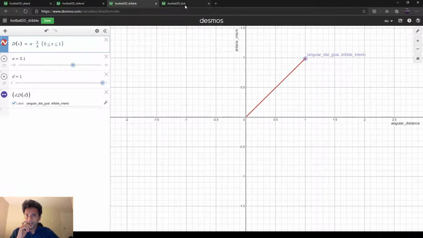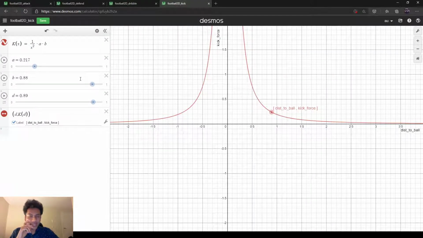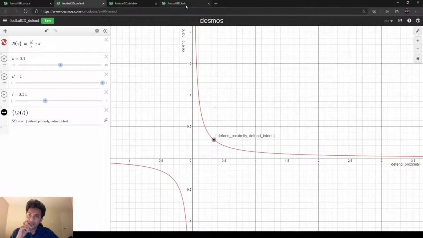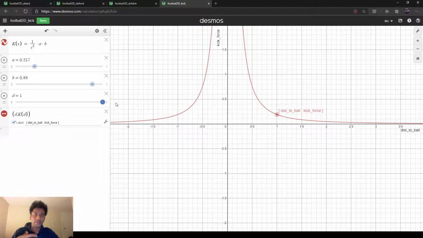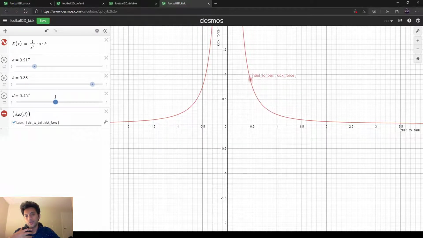The next is the kick intent. It's kind of similar to the defensive intent, although not really, because this one is more steep. If you are further away from the ball, then you can't really kick, so your kick intent is pretty low. As you go closer and closer to the ball, your kick intent should rise up.